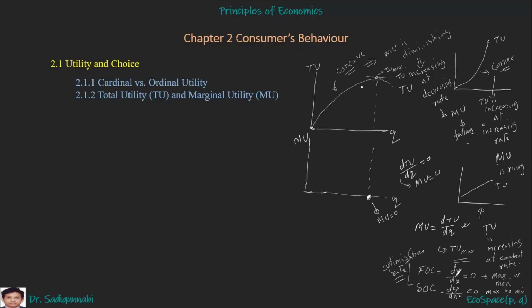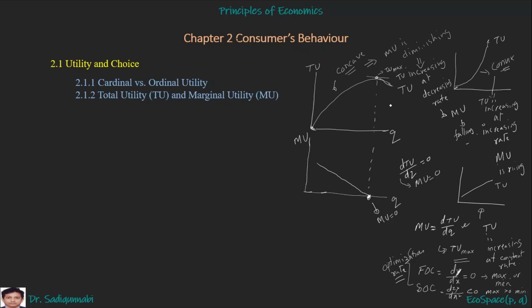All right. Now we say that from origin to maximum, what is the rate? Because the curve is concave, what is the rate? Increasing at decreasing rate. So marginal utility is going down, right? Because the rate is decreasing, MU is the rate. So this curve looks like this. It is going down and takes the 0 at TU max. After the point TU max, TU is declining.